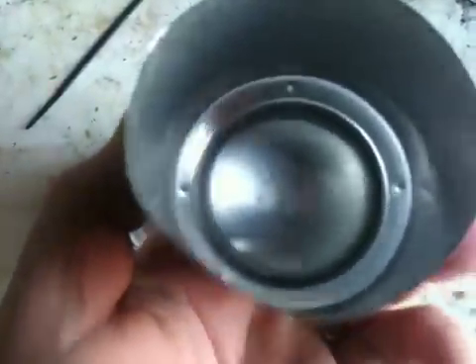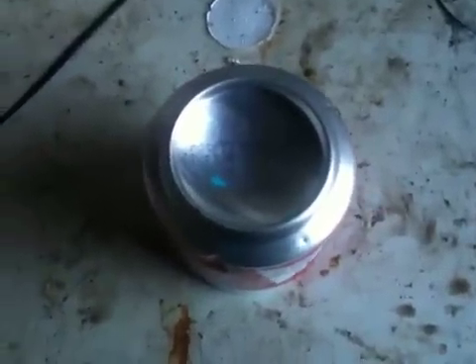When that's done, I'm going to pack it with some steel wool, and this will slot in the bottom and be glued in place, so it sits like that with the hole in the bottom, and the gas hopefully will make some sort of stove. I got this idea from what people have done on the internet called a penny gas stove, which you can make a simple stove out of a tin can, but I thought I'd adapt it a bit and see if you can use it for hydrogen as well.